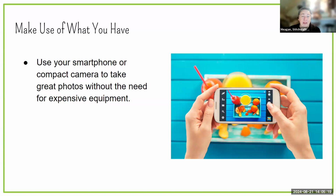So this first step in making sure that you are taking the best photos of your quilt is using what you have. You do not need to go out and buy a fancy camera. We are very fortunate with our pocket computers that we carry around every day, generally have very high quality camera equipment in them. So you'll want to spend enough time with the camera and play with the settings to make sure that you know how to use it and you know how to get the best possible imagery out of it. But you do not need to invest in new equipment in order to get started on getting really strong photography of your quilts.